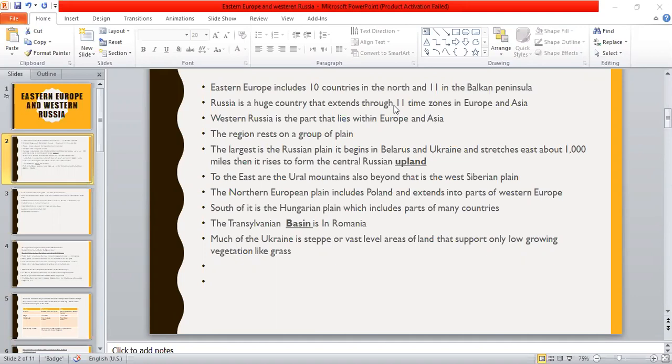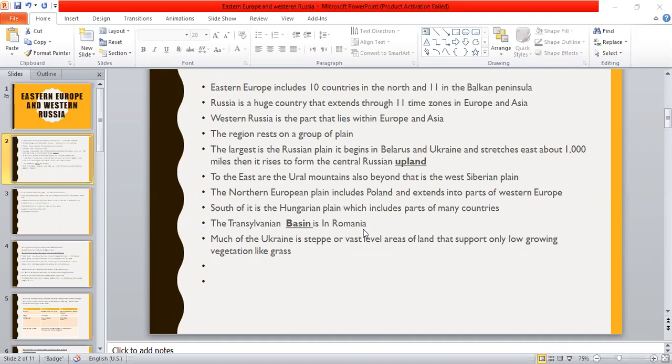So again, what types of landform are we talking about in this region? At the beginning, we are talking about the mountains. How many mountain chains do we have? Plains and valleys. Yes, we have the Greater and the Lesser Caucasus, which have a valley between them. And also we have the other mountain chain, which is the Ural Mountains. Thank you very much.